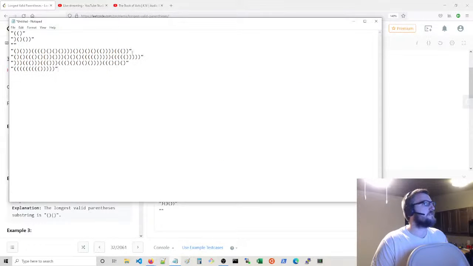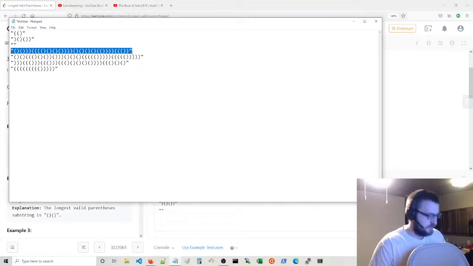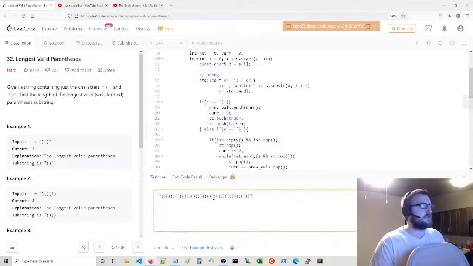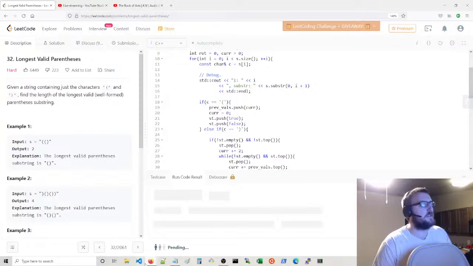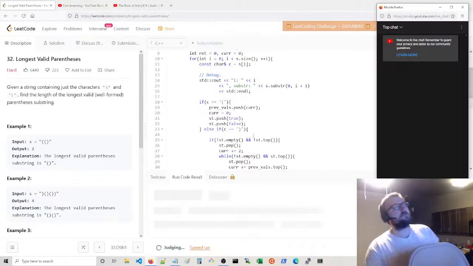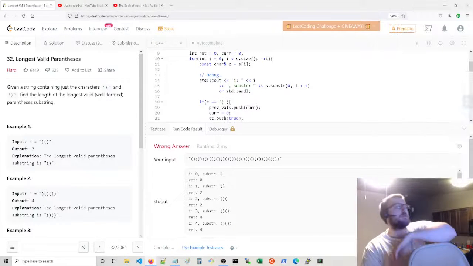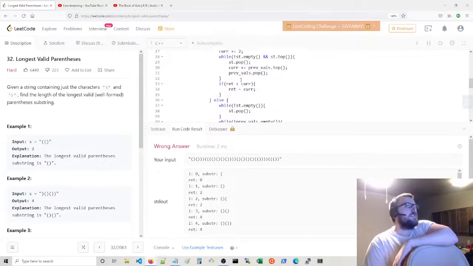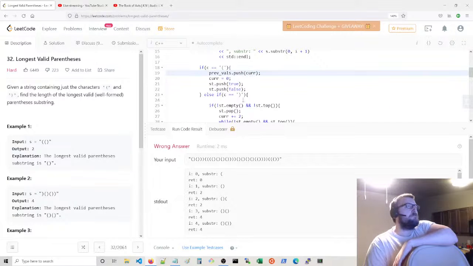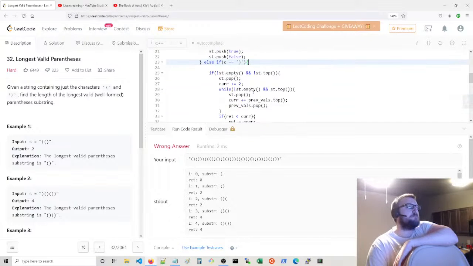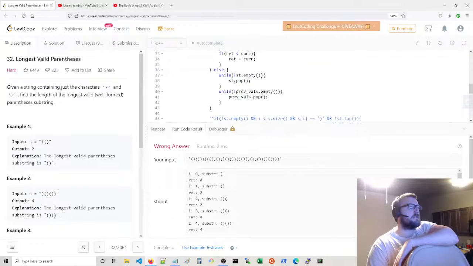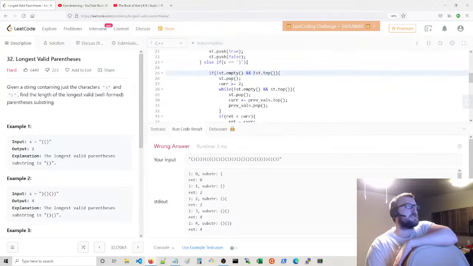Okay, that's interesting. Is the logic just wrong? Is that it? Where do we get stuck? I think the if statements, I think I need to fix this. Let's use some else ifs.